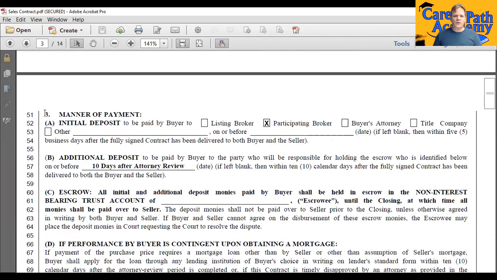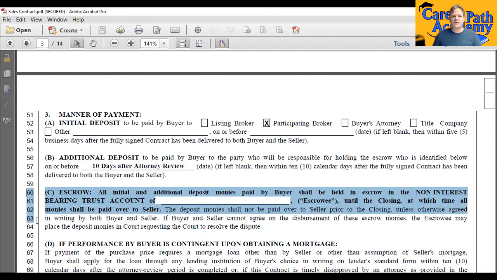They say, okay, well, we're gonna delete section 3, or they're gonna make a modification to section 3, or they'll say to delete lines 54 and 55, and replace them with this. So this is how a lot of times they do these modifications during attorney review. They're referencing these line numbers.